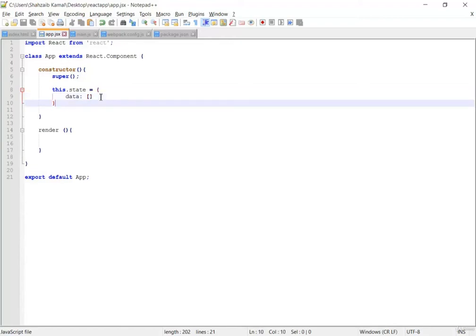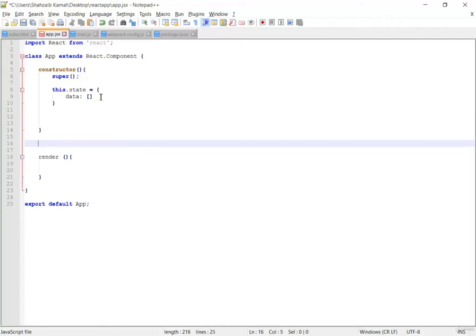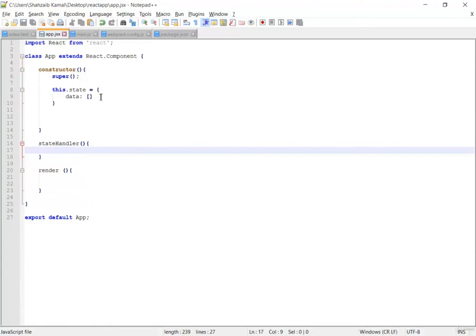Now go on. Just after that I'm going to use the bind method to bind the values. This value, I'm going to bind this value, but before that I'm going to make a function. The function name will be stateHandler. Okay, this is a function I'm making. First of all, I'm going to make a variable inside it, and the variable name will be state, or more specifically I'm putting this as item, and here I'm putting the value as the state. Okay, fine. Now I'm going down.